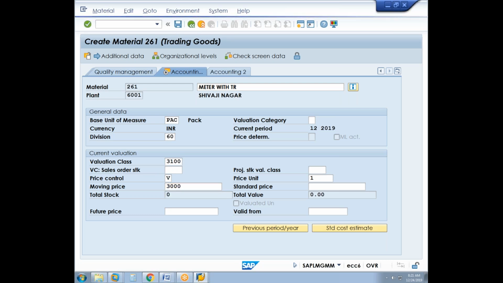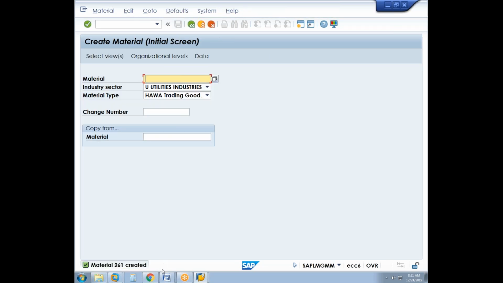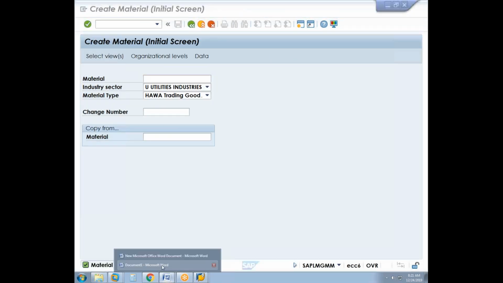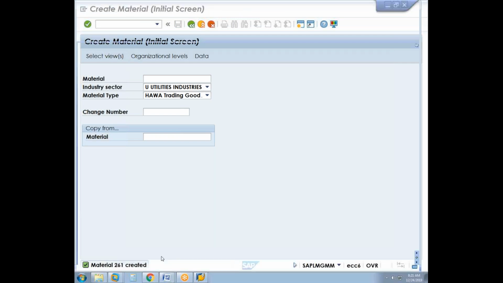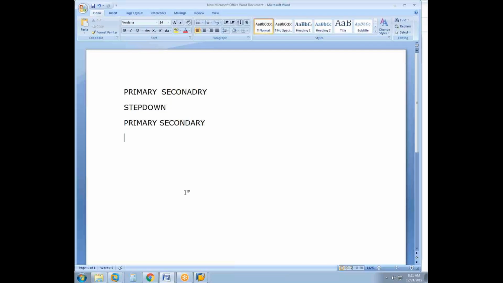So first I created one material, that is 261. This is basically for our meter with the transformer, 261, material for meter.